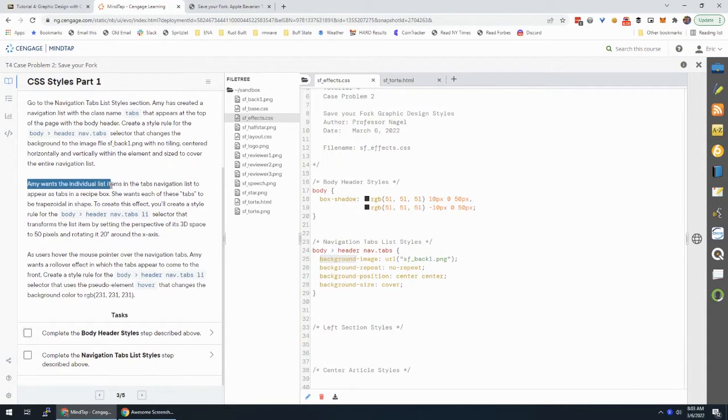Let's move on here. Amy wants the individual list items in the navigation list to appear as tabs. She wants each of these tabs to be trapezoidal in shape. To create this effect, you'll create another rule for this selector. It transforms the list item by setting the perspective of the 3D space to 50 pixels and rotating it 20 degrees around the x-axis.